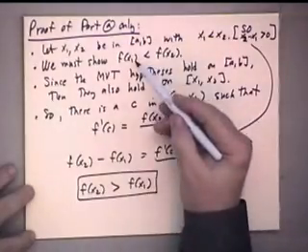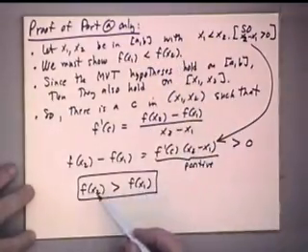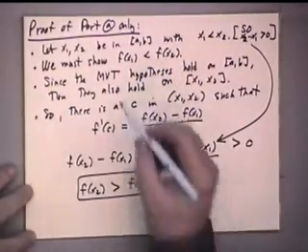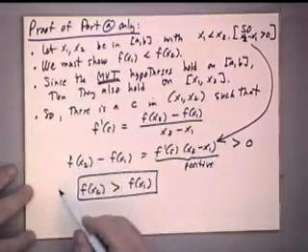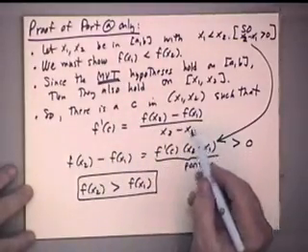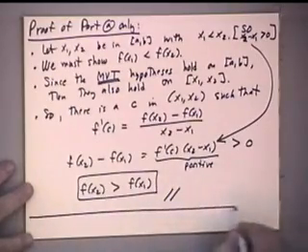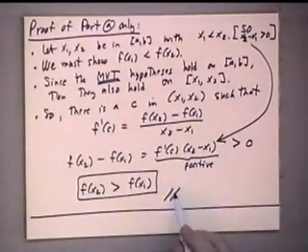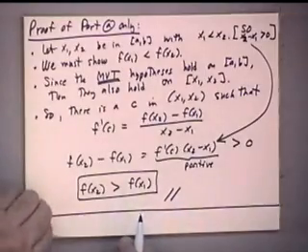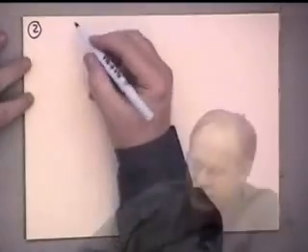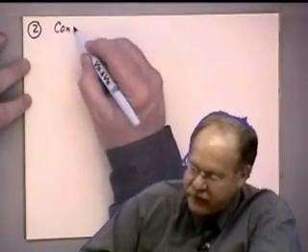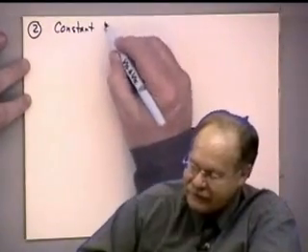We were trying to show that f of x1 is the smaller of the two, and now we have done that. And where was the mean value theorem used? It was used right here in order to get this statement. So the mean value theorem was essential to this and proves that previous theorem. So this is the first of the two consequences. Let us look at the second consequence. The second consequence is called the constant difference theorem.